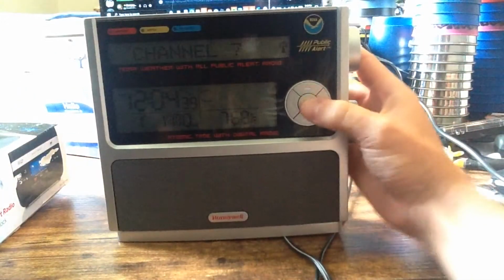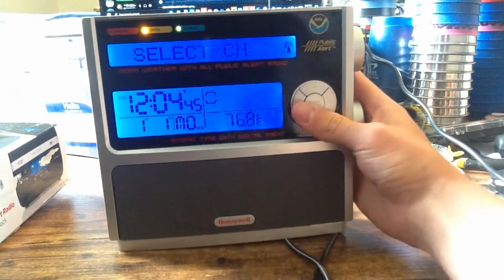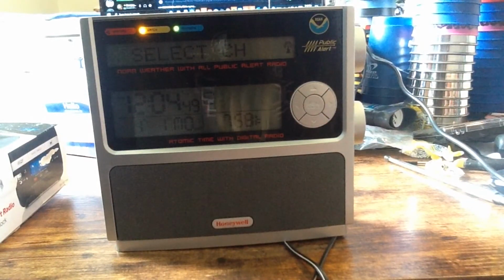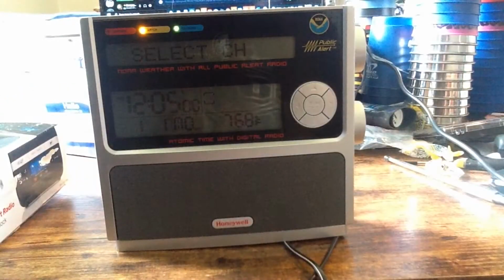Anyway, so, why not do a signal loss test on this? So, there's the signal loss test on it. I just decided to do it. It's not gonna be your best radio because, yeah, of course not. Anyway, here it is doing it on the PCR.